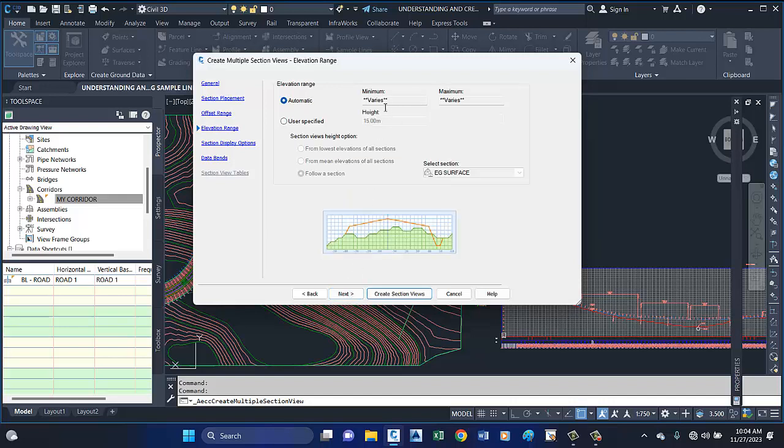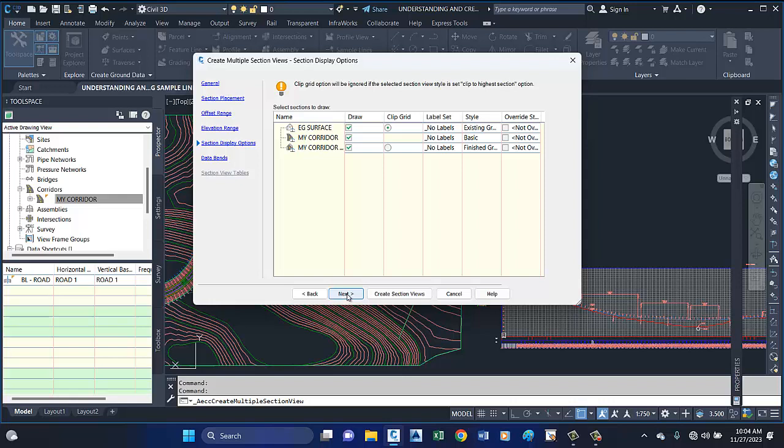Automatic, the heights are not the same because they depend on the section, so it varies. Click next, then okay, there's no label. Existing ground, basic ground, finish ground. I will just accept those defaults, then click next.